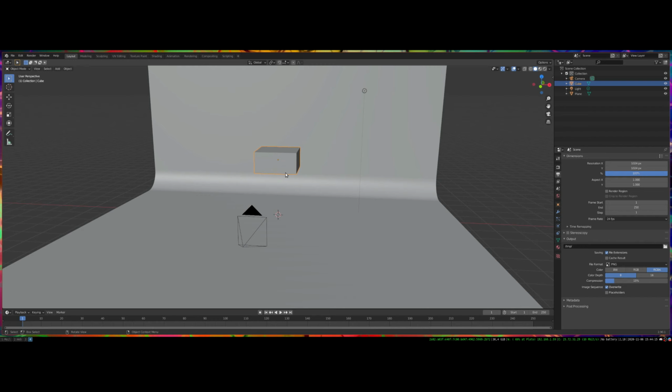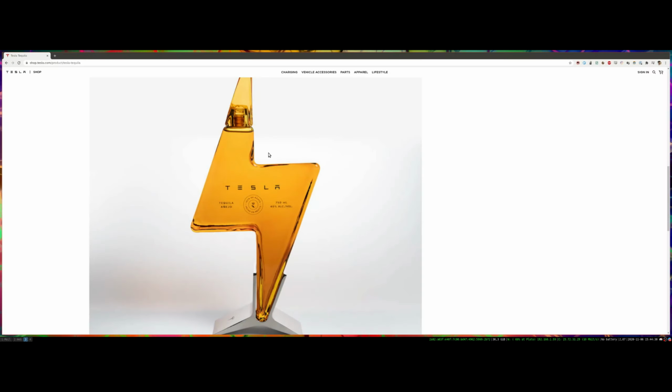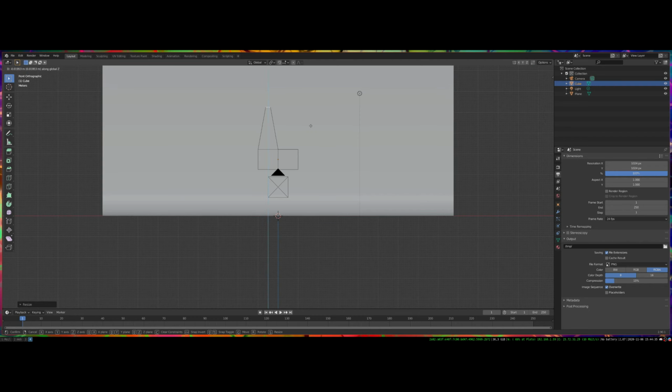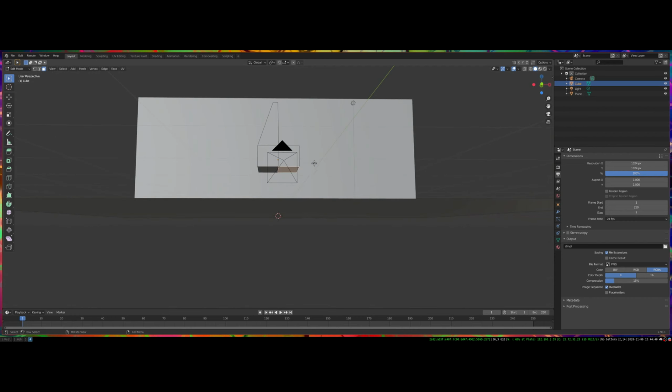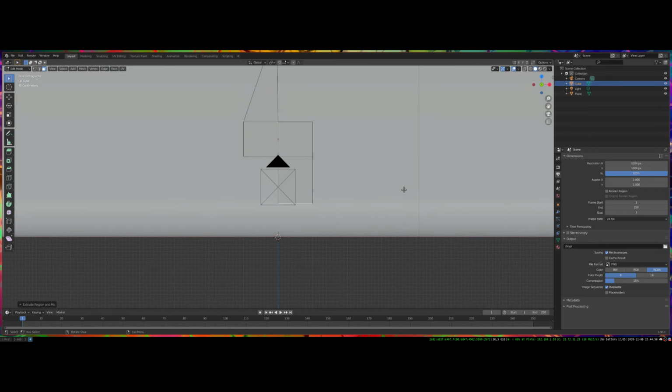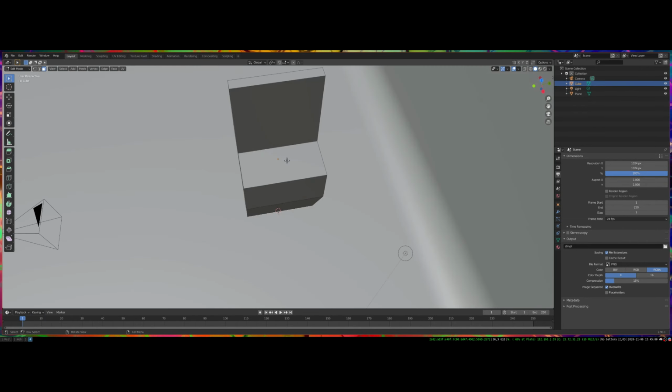Shrink everything down a bit, and then go to face select mode, select this face, extrude it up, and then shrink it along the x-axis. And if we look at the reference, it goes pretty much straight up, so we'll do that. So we'll go into the front view and move this thing over like that. Then select the bottom face here and extrude it down as well. Again, go to the front view, shrink it along the x-axis, and then move it over there. That looks pretty good. I think the shape is as simple as it gets at this point. That's good, I think.